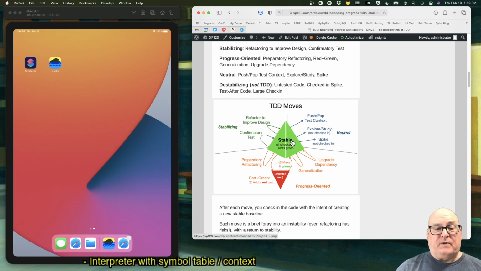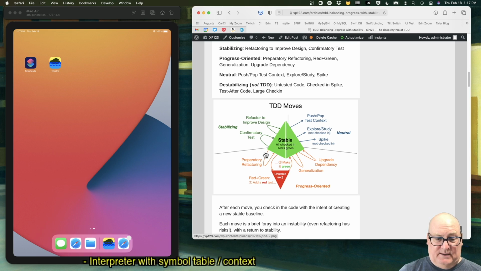So the real thing is we start with something stable, and then we have these moves that either improve stability or make progress, or they're neutral. And we also have negative moves, but I'm not going to put those in my picture. But we're doing refactoring here. We're improving the design. We had an insight about what's a better name. Oh, closure's the name we use for a function wrapped up with an environment. Okay, let's talk about closure. And so we renamed that.